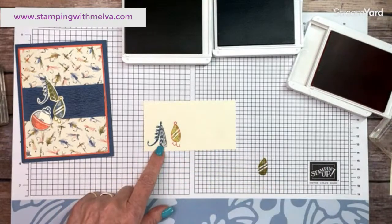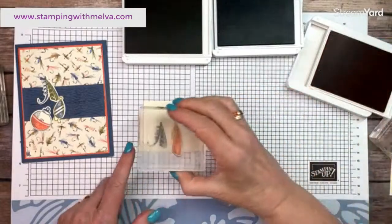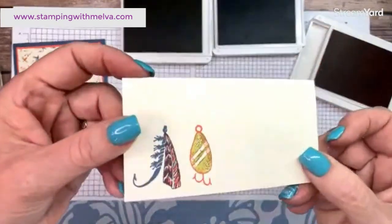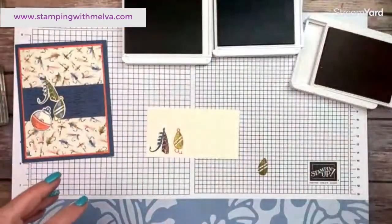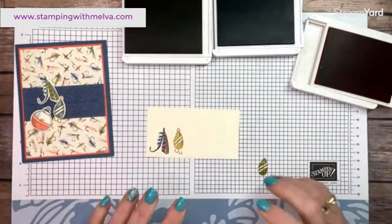And then on the inside of the fly, I think I'm going to do Calypso Coral. This one I'm not going to stamp off because it's almost hard to see, and so I want it quite bright. If you know fishing flies, they are quite bright. They attract the fish. My dad didn't do fly fishing. He fished for salmon. There we go.